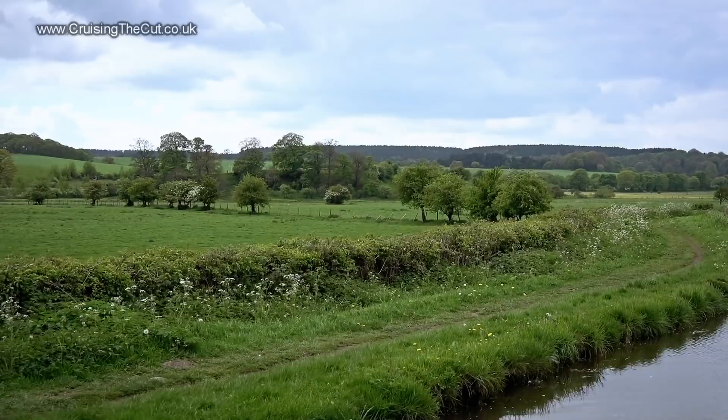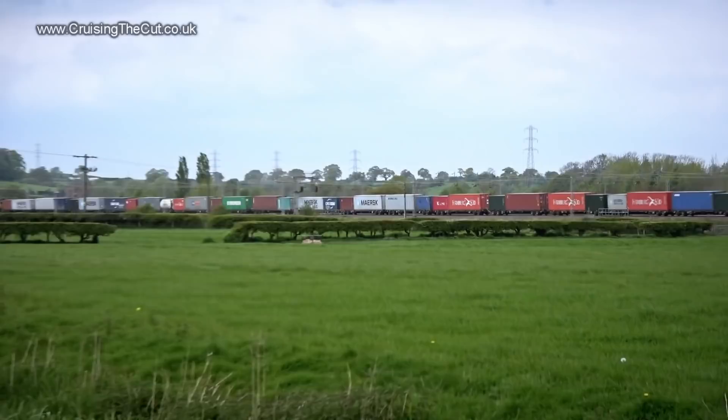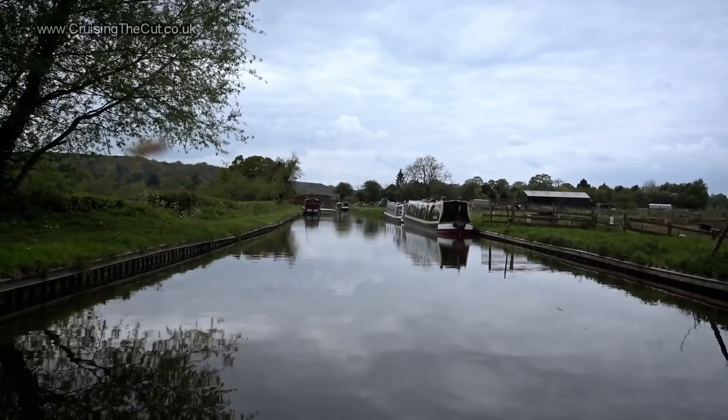Rugeley and its sadly much-littered canal is now behind me and it's green lush countryside once more. Like the Trent, the railway also snakes alongside with several of those infinitely long freight trains running past — the ones that, like the Armitage Tunnel, have no discernible end. Despite the iron thunder of the nearby rails, this is where I plan to stop — so stop I will. I'll have a nice cup of tea and wipe the remains of that poor fly off the window.